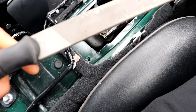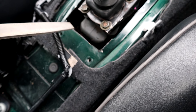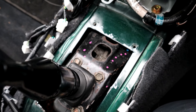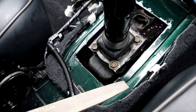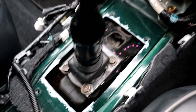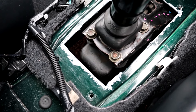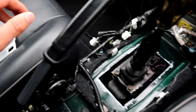Before I do anything else, I'm just going to get a file and start filing back the tunnel here that I cut. I cut the front section and then I had to cut the rear section because it just wasn't going in. Because I was trying to get the gearbox in on axle stands, I didn't quite have the angle to get it in without cutting both the front and rear sections. I've filed that all down and primed it just like the front — now it doesn't look great, but at least it's protected and you're not going to see it anyway because I'm going to cover it up now.